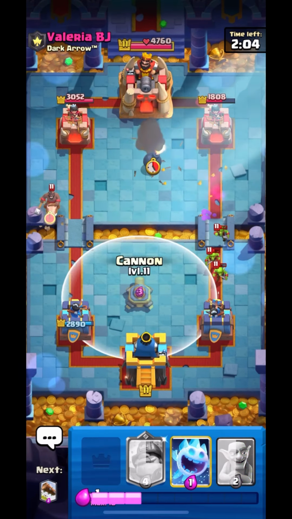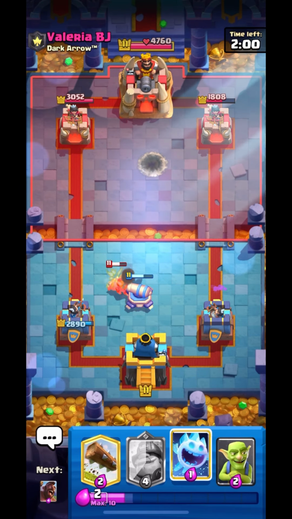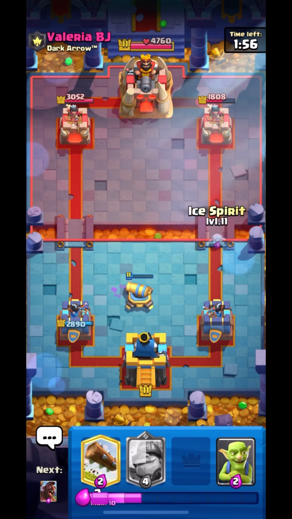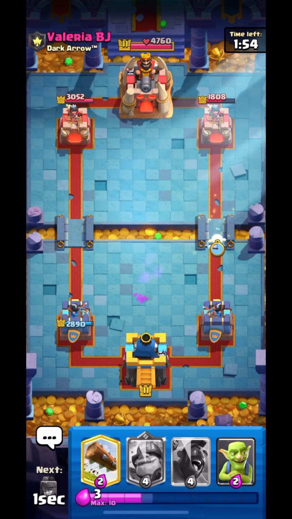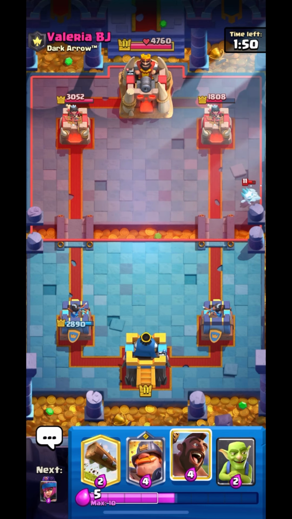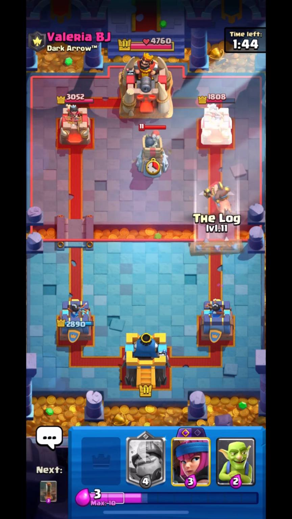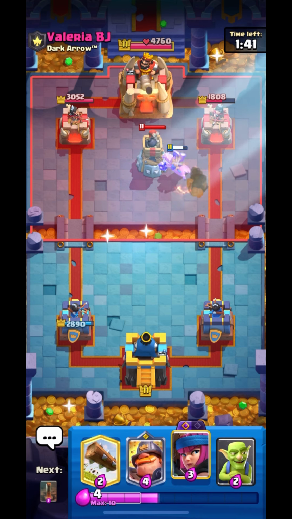So this is going to be a good chip damage for us, guys. And he sent a desperate Hog just to get some damage. But unfortunately, we had cannon. I will go in with my spirit. Let's see if it will connect or not. So he placed his own. Let's go in with Hog and let's see if he is back to his bomb tower.